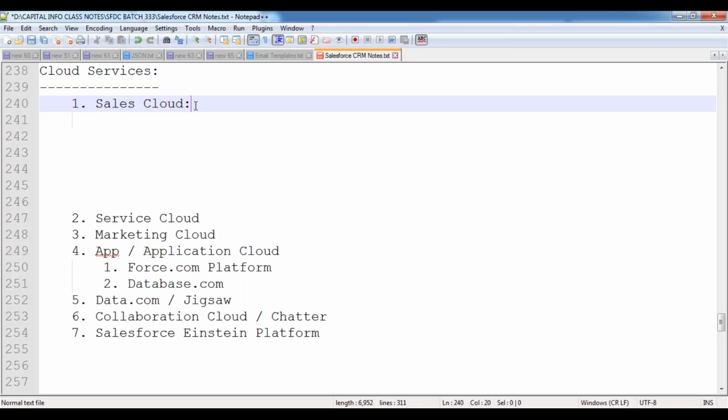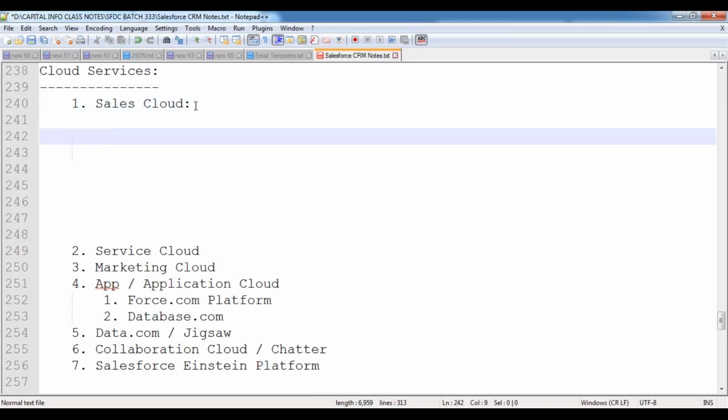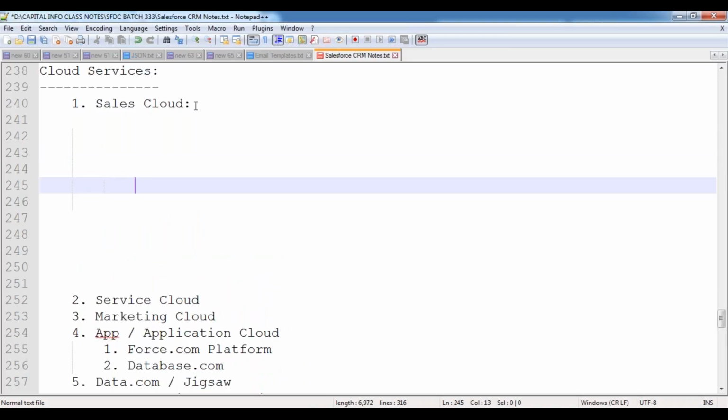Now, let me take a general example. Assume that we have an organization such as Big C. I hope everybody is aware of what exactly the Big C organization is. Big C is one of the mobile sales partners.